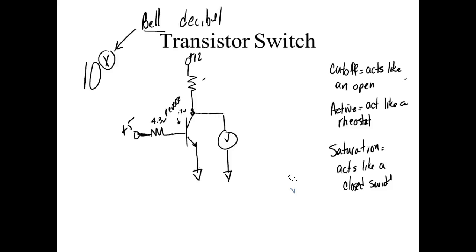So that voltage from collector to emitter is a very important measurement to determine what mode the transistor is operating in. So if I put 5 volts on there, are we going to have base current? Yes. The transistor is going to saturate. It's going to act like a closed switch, right? So what's the meter going to show?